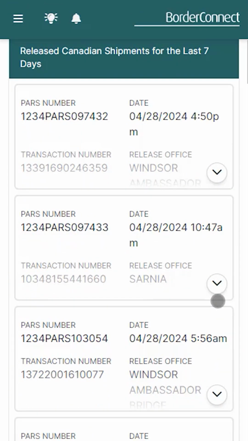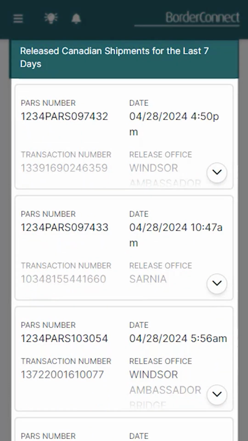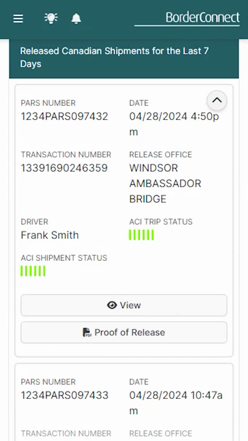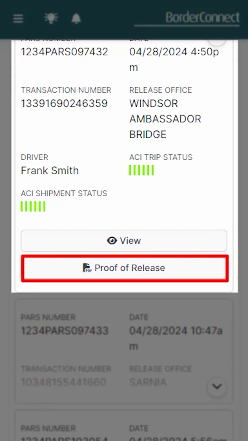Below this, you'll find your release shipment listing. These are shipments that have crossed the border into Canada or have been authorized to be removed from a sufferance warehouse if it was an inbound shipment. This listing is useful for tracking your shipments to see if they cross the border and for making sure that each shipment gets put into a release status. And in this release shipment, for example, you can also print a proof of release document.